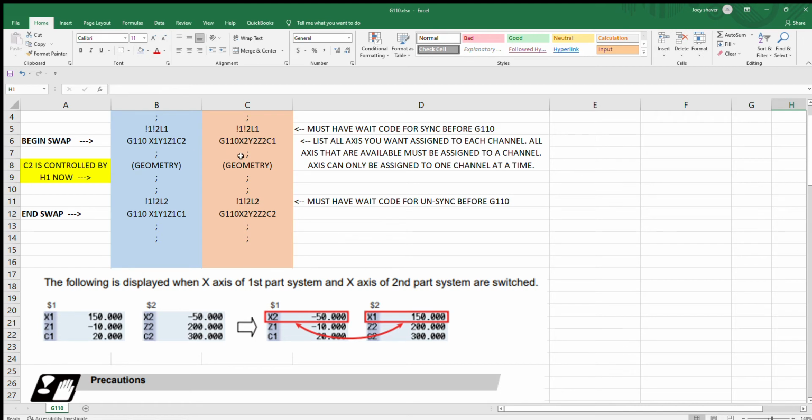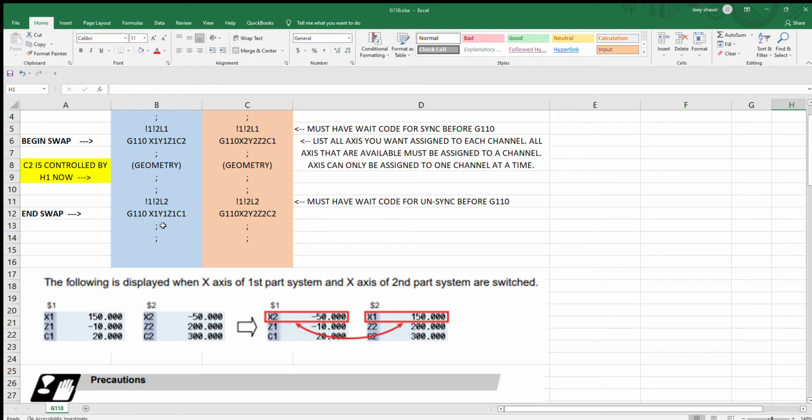And then typically I would put another wait code after that just to encapsulate that. I would just do it to be safe. But then you can have your geometry, right? So turret 1 can then go do something on the subspindle, or it could just sit there and wait. And then your geometry for your milling, polar milling, rotations, whatever it is, would all be in head 2, and you would control it just normally. And then after you're done, you would have more wait codes, and then your G110, right? And you would basically just swap it back.